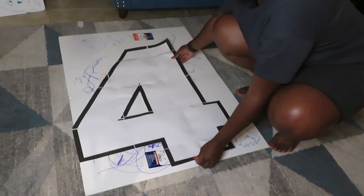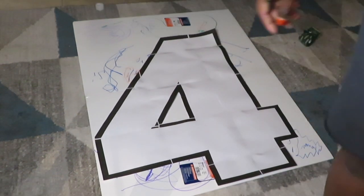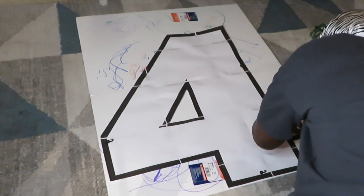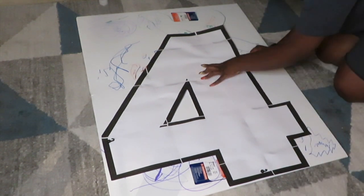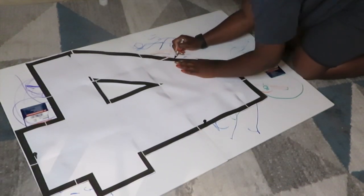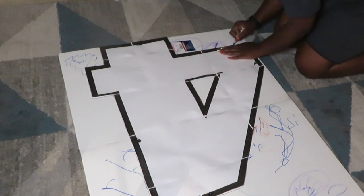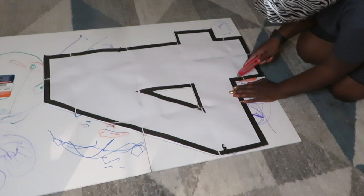Next, you're going to take your letter or your number and trace it onto your board. I use pens to keep the number in place, but you don't have to do that. I also trace it around, but you don't have to do that. You can just cut it out with your box cutter. So now I'm going to take my box cutter and cut out the number on the foam board.